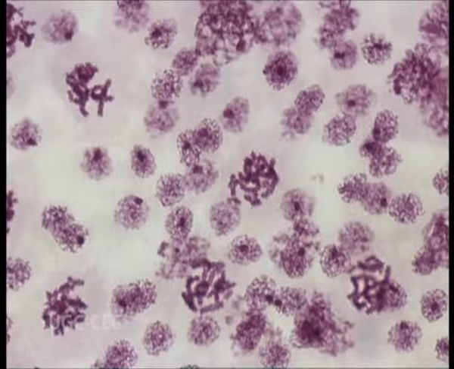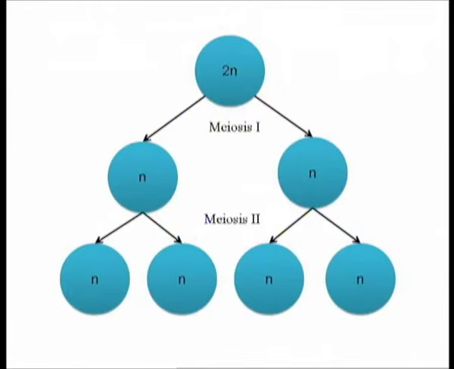In sexually reproducing organisms, a special division called meiosis takes place. Unlike mitosis, meiosis results in the reduction of chromosome number, so that each daughter nucleus has half the number of chromosomes found in the somatic cells. Each haploid nucleus produced through meiosis contains one chromosome of each pair found in the diploid cells of the same organism.